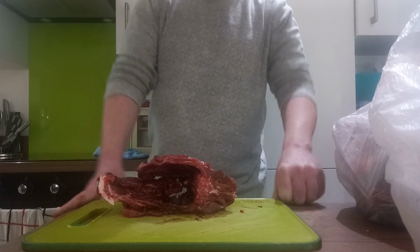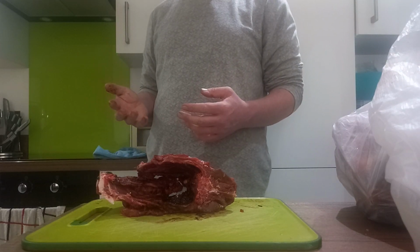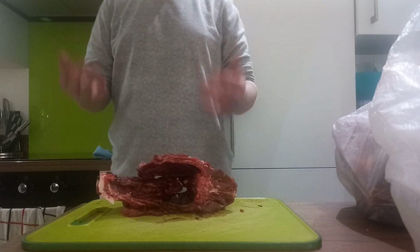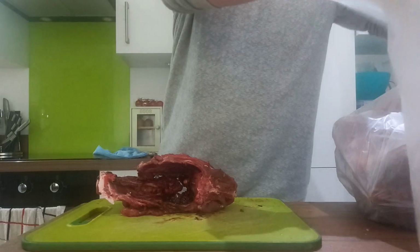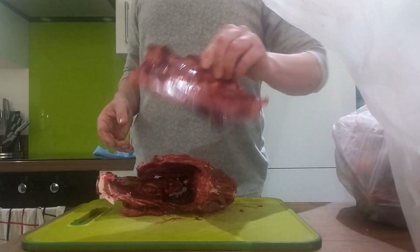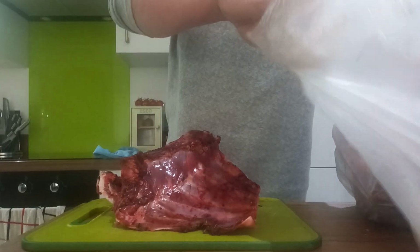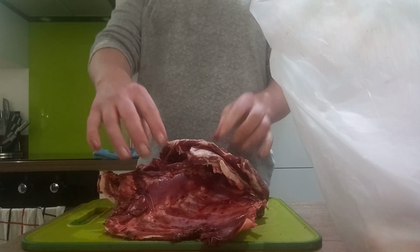But like I said, in this video I'm not really gonna go into the ins and outs and the science of raw feeding. It's not rocket science anyway. But yeah, I've got a lot of this venison to process. As you can see, I've got ribs and stuff like that, and leg bones, and I've got a lot of it. So this is all real good.